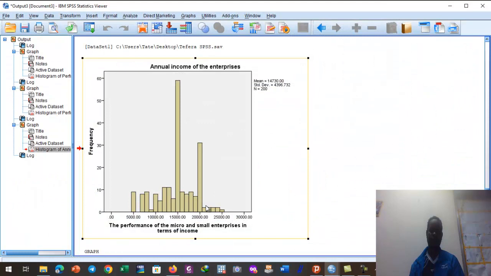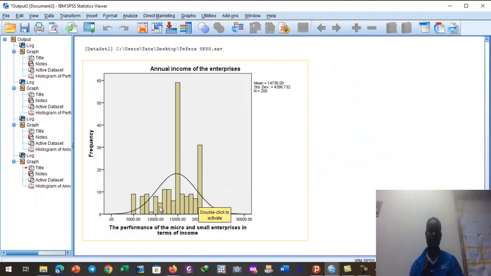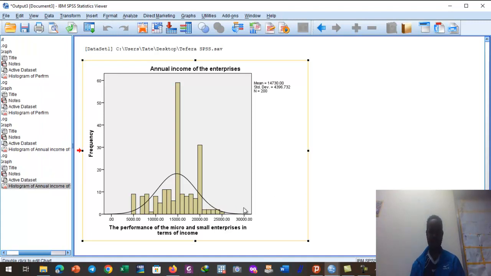Now look here, it shows how the distribution is within the bell-shaped curve, within the curve line.